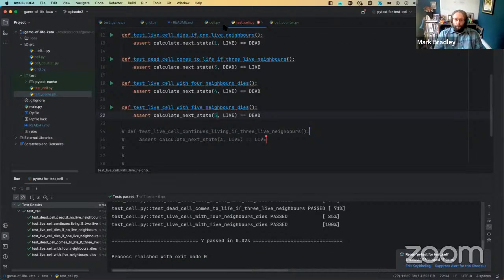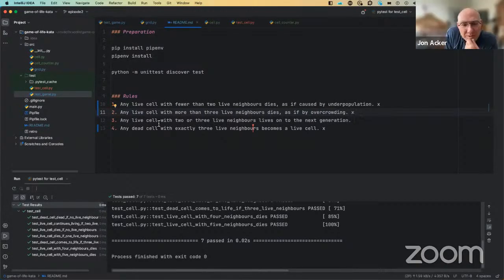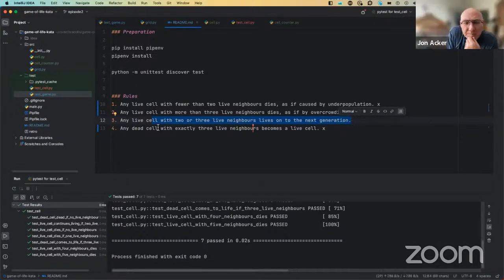So that then means that we've completed that overcrowding one. So the only one left is where any dead cell becomes alive. No, number 4. Have we done that one? Yes, we have. Sorry.